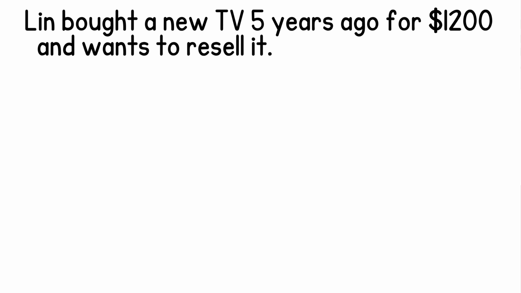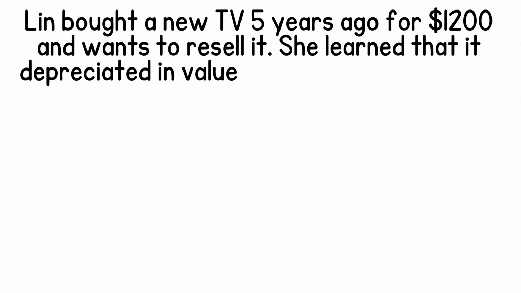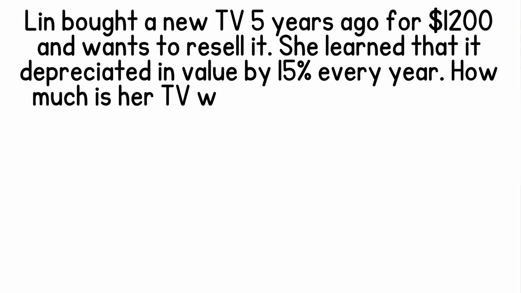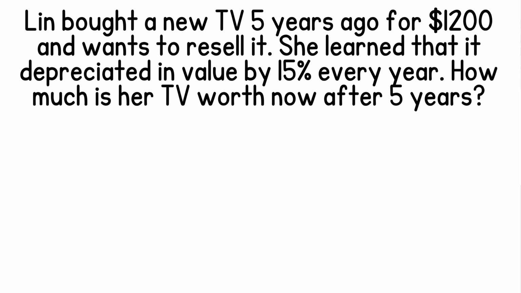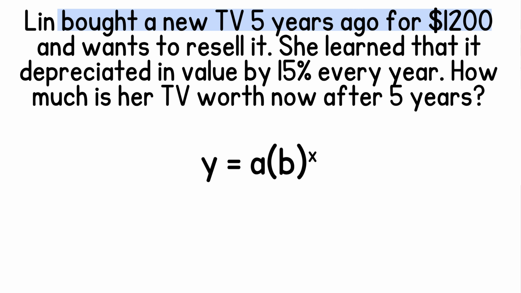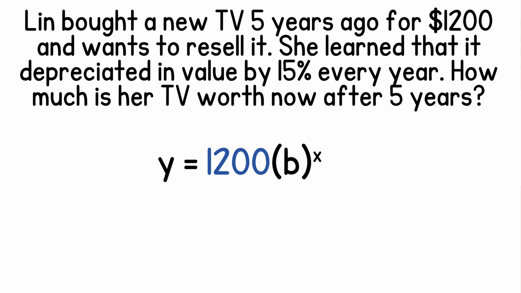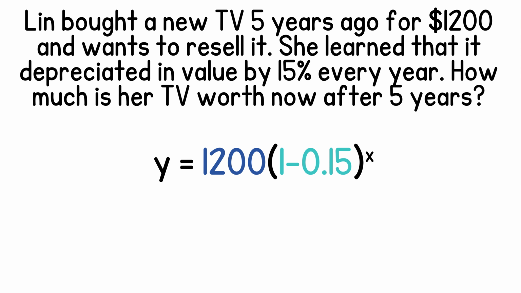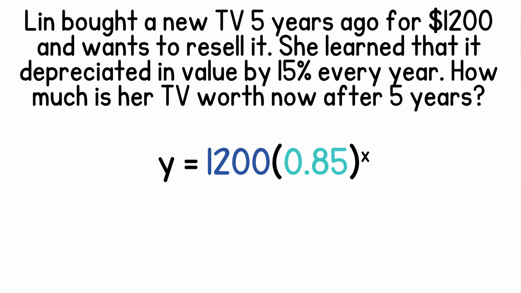In this example, Lynn bought a new TV 5 years ago for $1,200 and wants to resell it. She learned that it depreciated in value by 15% every year. How much is her TV worth now after 5 years? So let's start by making an equation for this situation. We know that she bought the TV 5 years ago for $1,200. So we'll replace A with the $1,200 of the initial amount. And we know that it depreciated in value by 15%. So we're going to subtract the 0.15 from 1 since it's decreasing. This gives us a multiplication factor of 0.85.